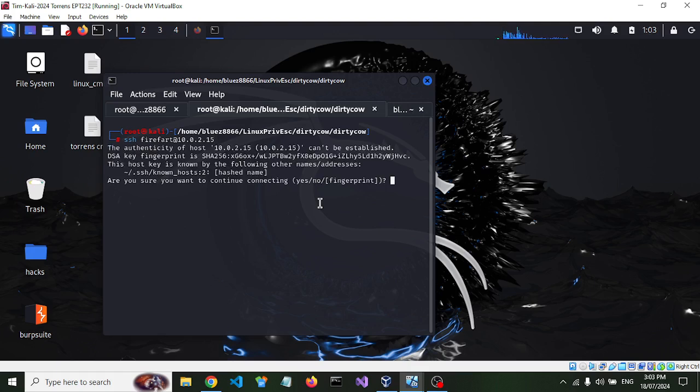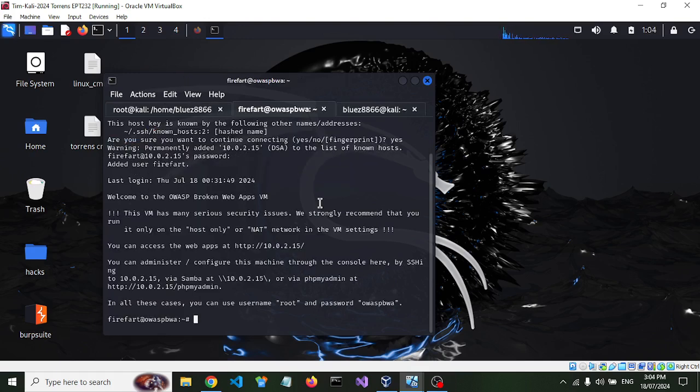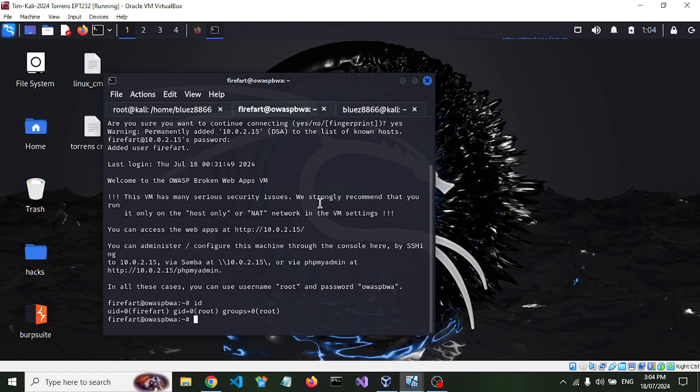Yep, and the password was password. And we're logged in as firefart now. If we do an id now, we can see we've got root privileges.